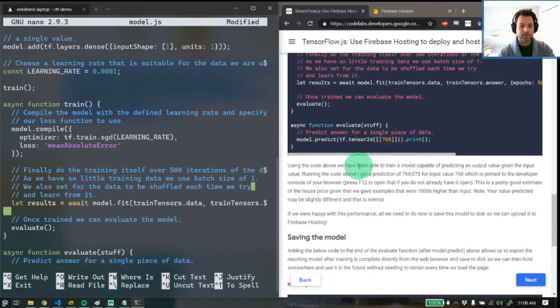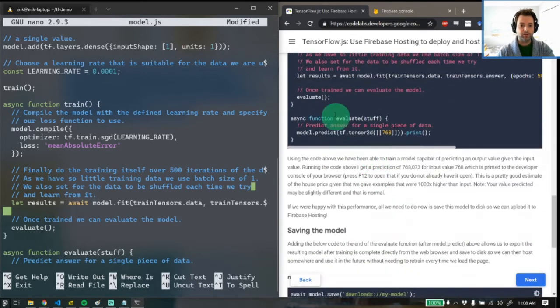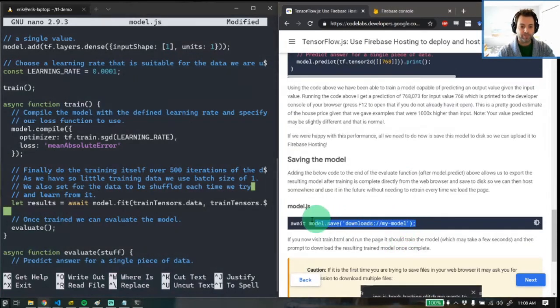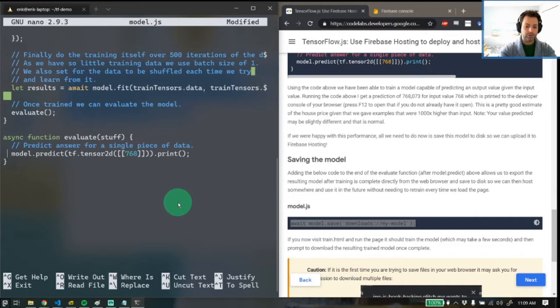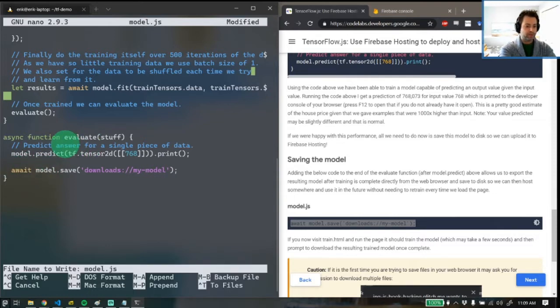What's going to happen is that we are going to run a localhost on this code, generate some model files, and then we're going to copy that over to Firebase. So the last step here is to save our model. And they say in the code lab, this goes into the evaluate function. So I'm going to go ahead and drop it right here. Make sure you put this inside the evaluate function, otherwise it will not work. So I'm going to go ahead and save that.